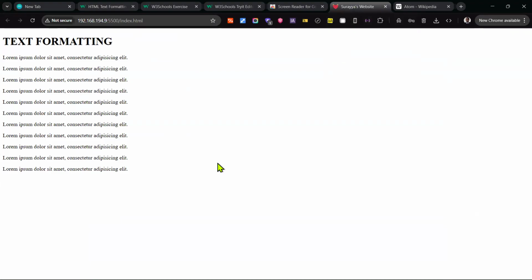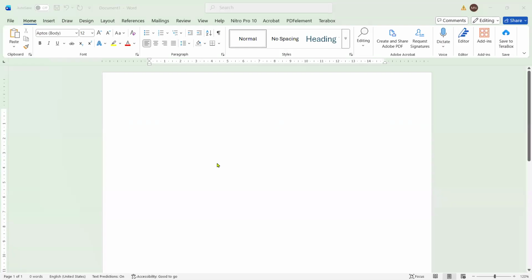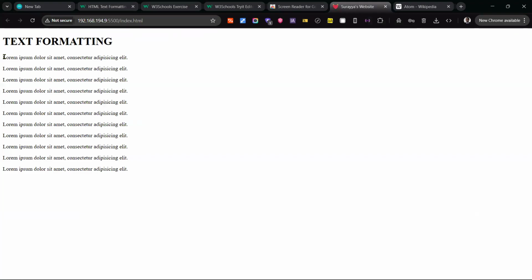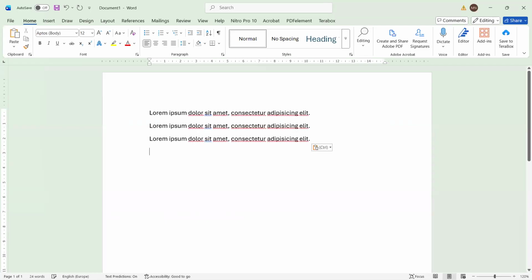Normally, it works like Microsoft Word. I hope you are familiar with Microsoft Word. Let me copy this text and then paste it there for example. I hope you've used Microsoft Word before. It is a basic thing that a lot of people are using.